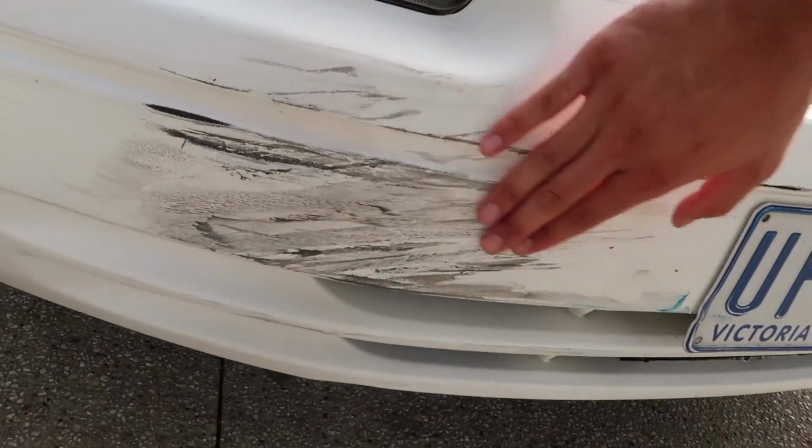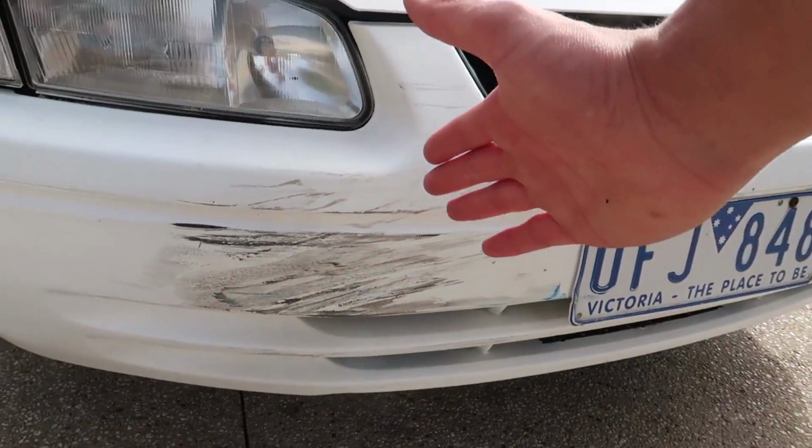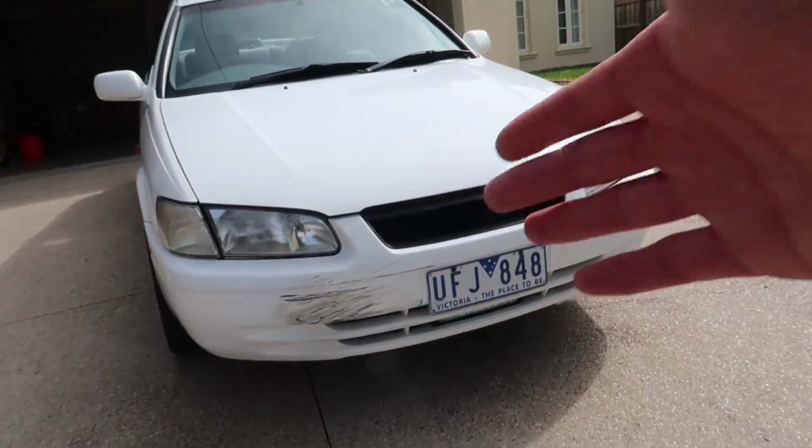The Camry. Like I've said in previous videos, I daily the MR2. The Camry is only used to go to work, go to places that I don't want to bring the MR2, and has been neglected. You know, I'm trying to change that around. You saw I went in today and bought some paint to fix the bumper right here. I've bought some stuff to fix this scuff up. Hopefully we can get that up to a good looking bumper again, brand new.